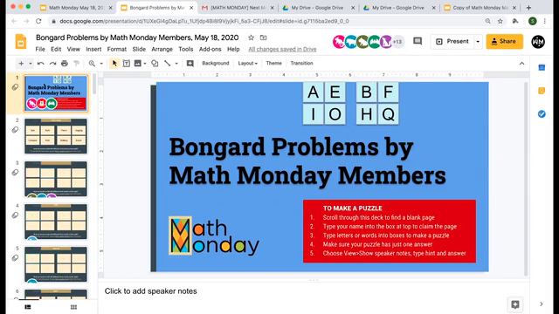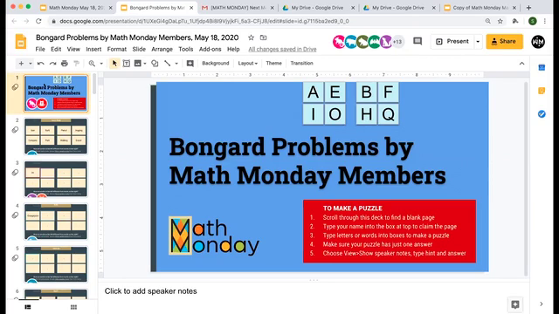The order of the words cannot matter. It's not about the order of the words. So if you said 1, 2, 3, 4, and 8, 7, 6, 5, that wouldn't be a good puzzle. Make sure your puzzle has just one answer, and come up with a hint as well as an answer.